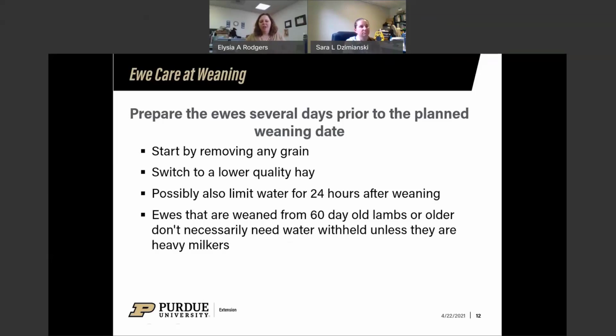After the first few days, start looking at the udders. If you notice some that appear to be more swollen, if they haven't started to drop down any, if the ewe acts uncomfortable, it may be that she is starting to have mastitis. So you want to get that taken care of. You may need to milk them out a little bit, not the entire way, because if you milk them out the entire way, they're going to want to produce more milk to fill back up. So you can relieve some of that pressure, but not completely empty the udder.